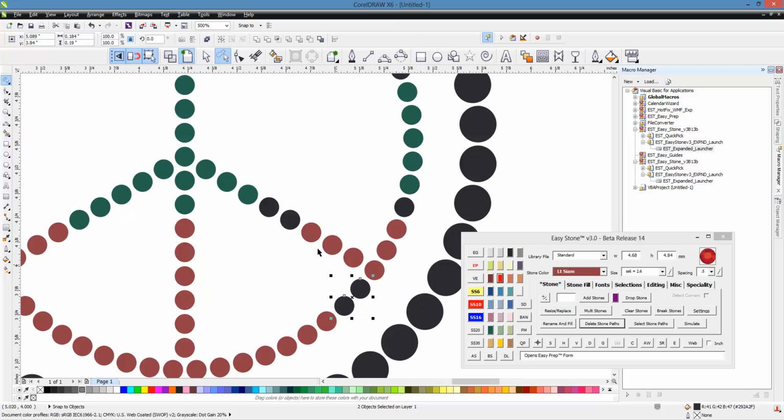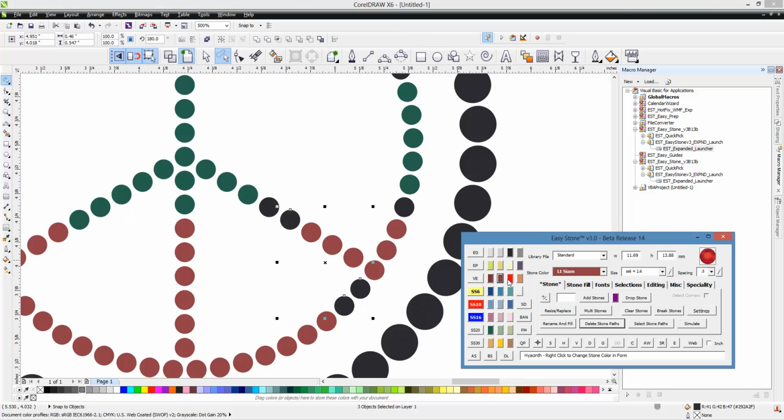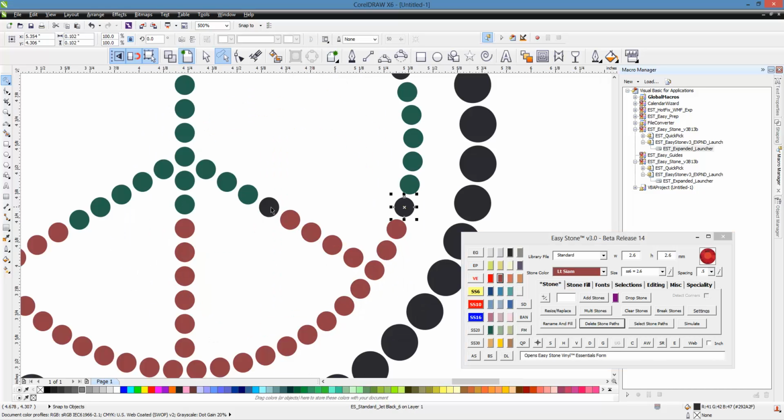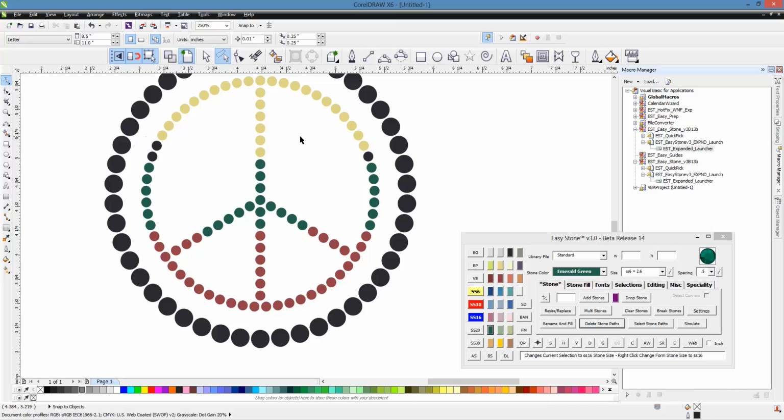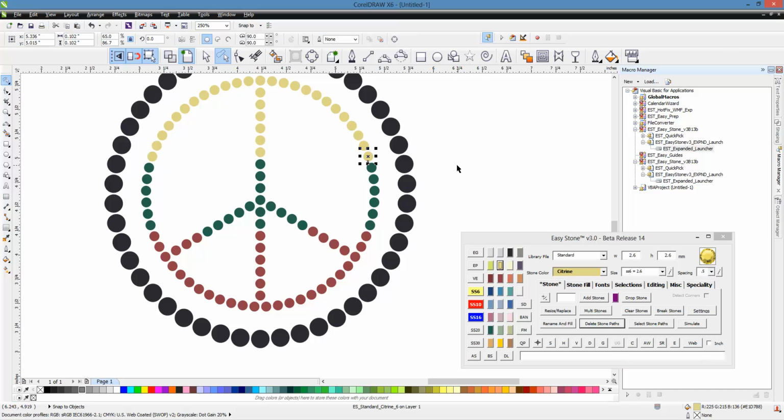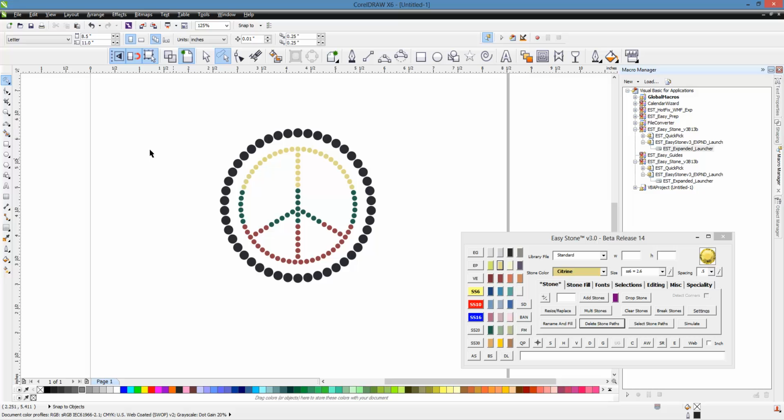And then we'll fill this in with light cyan. And then these will be green. And then up here, we will make those citrine. All right. So then we have something like this.